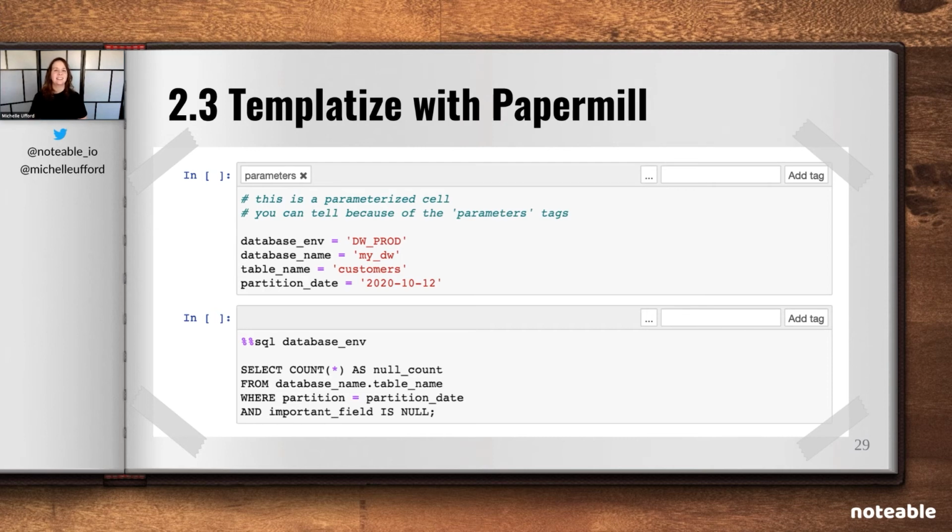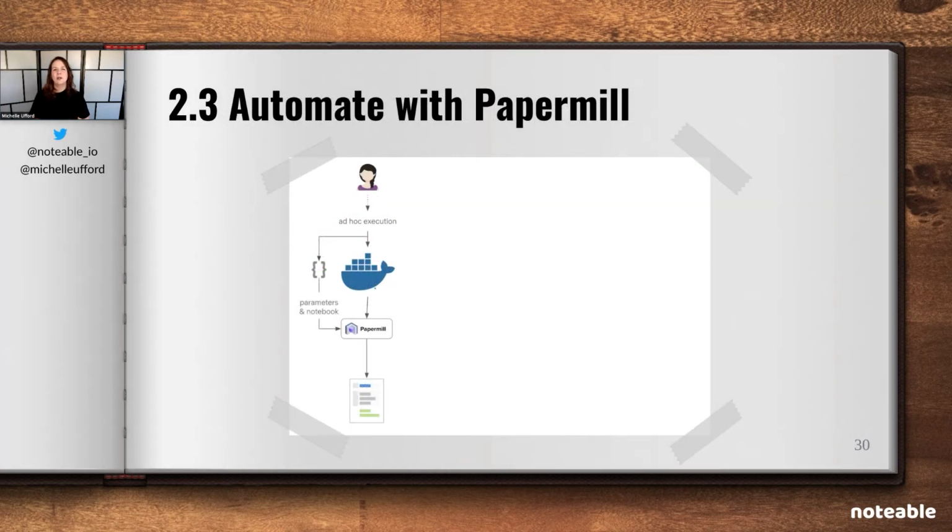So how do we actually use the template? Well, one way you can use them is on an ad hoc basis. For example, you might have a data scientist who has a notebook, and she wants to run that exact same code, but over multiple parameter sets. The templates make it very easy for her to do that. But the real power of templates is in the ability to integrate them with the rest of your organization.